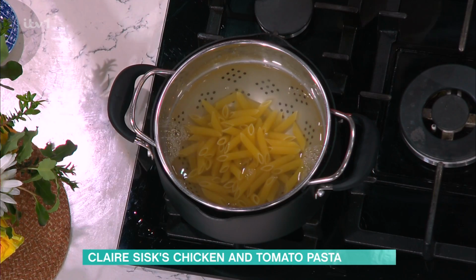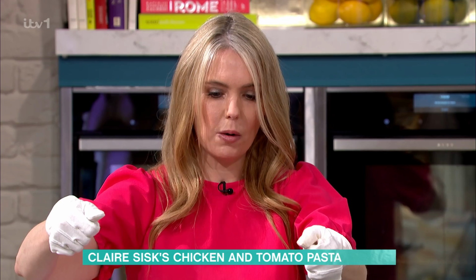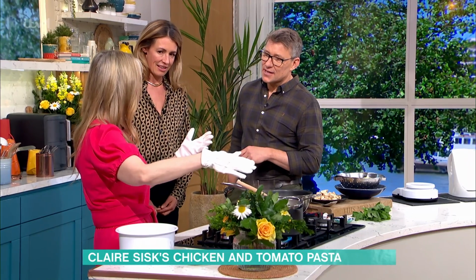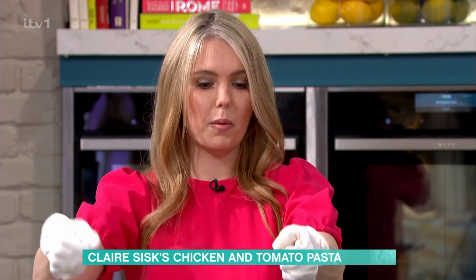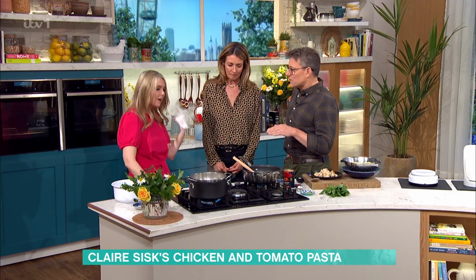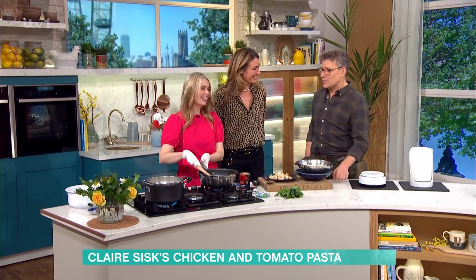And you've put the colander inside the bubbling water as well. So I'm not going to touch it because it's hot, but I would wear oven gloves and pull the colander out, and then that way I don't have to walk over to a sink with boiling water. Yeah. And anyone with dexterity problems, that's probably an easier option for them, just to lift it out. That is just a geniusly efficient way of... Smart. You really are. I don't know why I've spent years doing it the other way around.